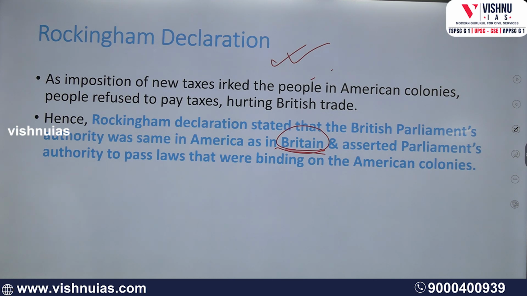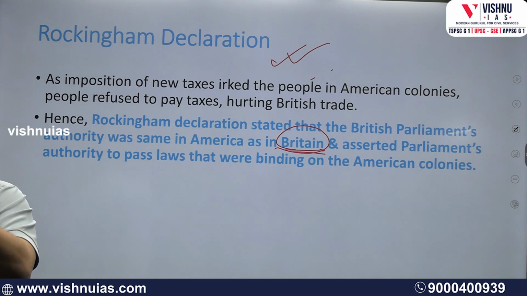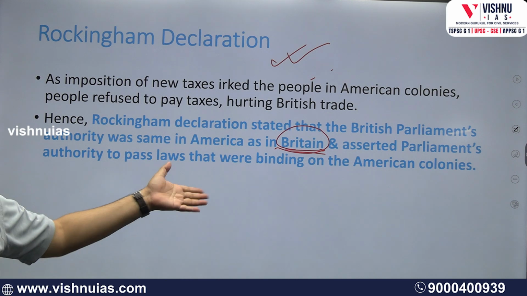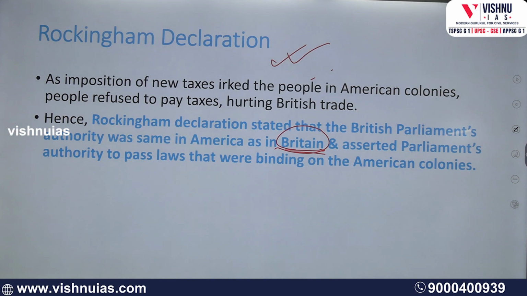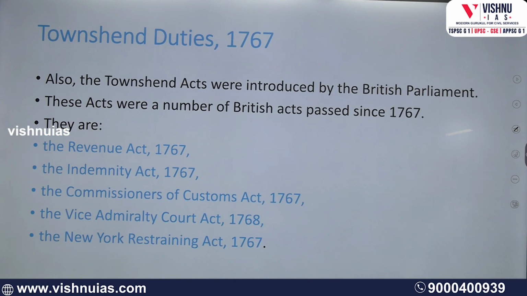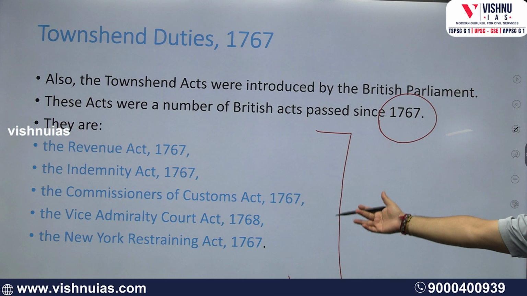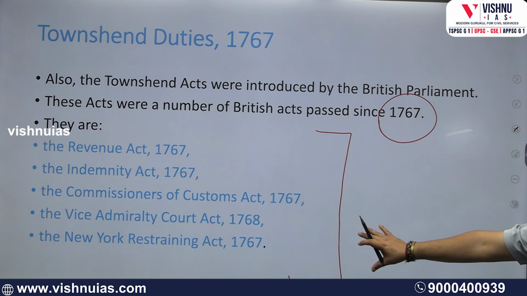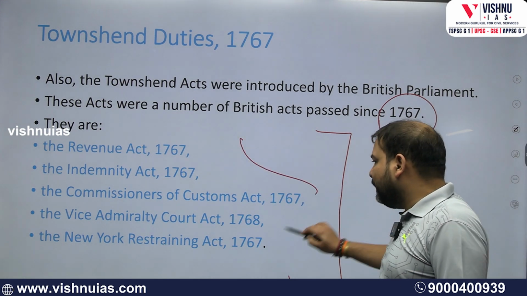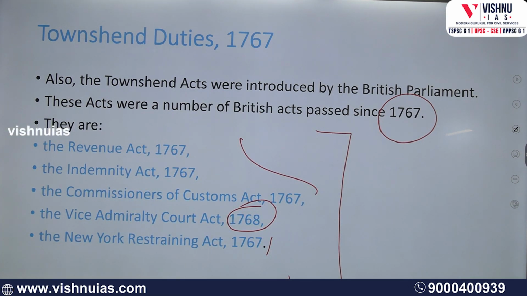All of you, if you see, the 2014 question I showed you, ultimately this war of independence was what? A war against mercantilism. And you can see from the Stamp Act and all that, these are the points that you had to write. Am I clear about this? Okay, everyone, I'm moving on, just listen and look at the board. Townshend. 67 onwards, these are 5 different acts passed by the British. Nobody has to remember all the 5. Please see, 4 are in 1767, 1 in 1768. Later all these laws will be repealed.